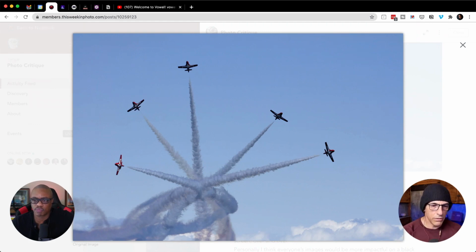And Mark, WorkPix360, is asking about black and white. I struggle with black and white with this image because I think you're going to get a lot of deep grays, a lot of gray tones that don't really pop. And the image is already suffering from a lack of contrast in the core. So the smoke trails, we could bring the highlights up in there, focus in on that one red plane at 9 o'clock. Maybe then black and white would be okay if you pulled the background down. So you create 3 layers of tonality. Could work. But a straight conversion where it's at now, I don't think it would look good in black and white. I think it'd go flat.